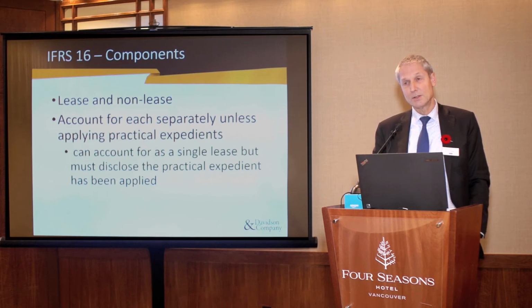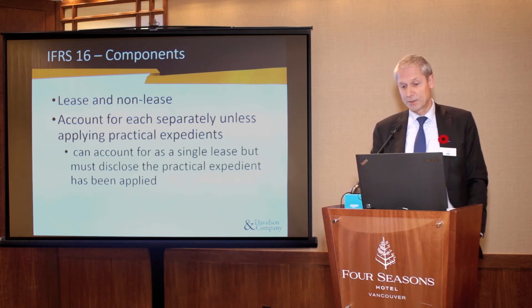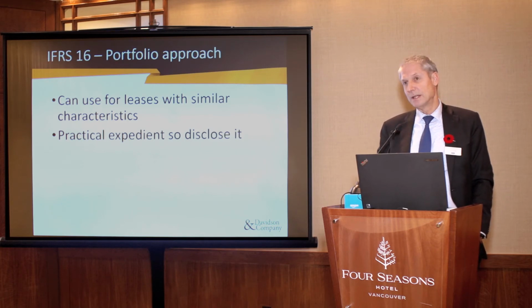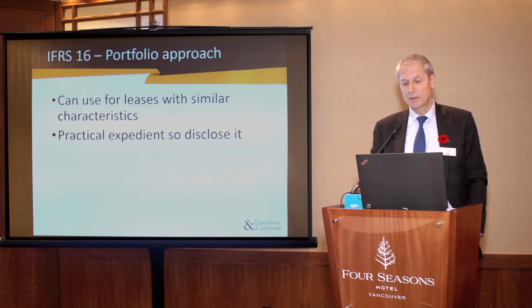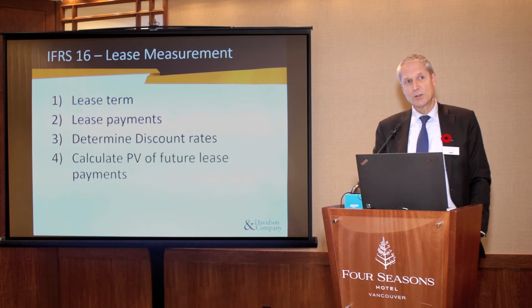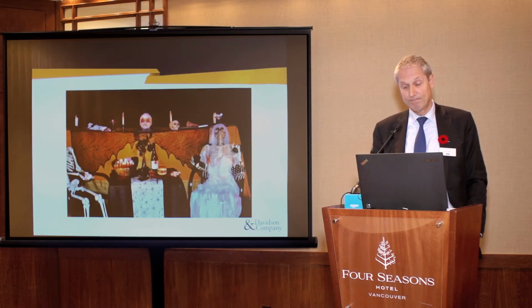As for components, you've got leases and you've got non-lease components. You can account for each one separately unless you apply a practical expedient, again. And if you're ever going to apply a practical expedient, you need to disclose that in your financial statements. There's a portfolio approach: if you've got a lot of similar leases, you could group them together. Again, that's a practical expedient, so you would have to disclose it. As to the measurement of a lease, it's pretty normal if you've seen calculations for leases. You need a term, the payments, and a discount rate, and you calculate the present value of the future lease payments.